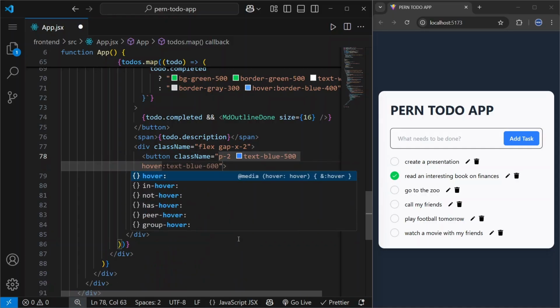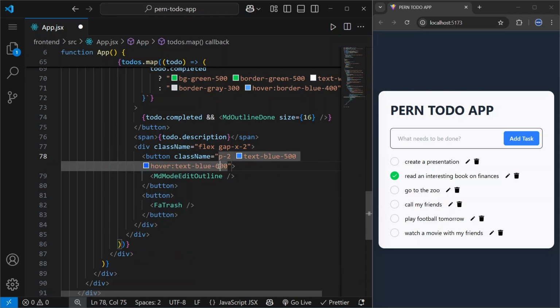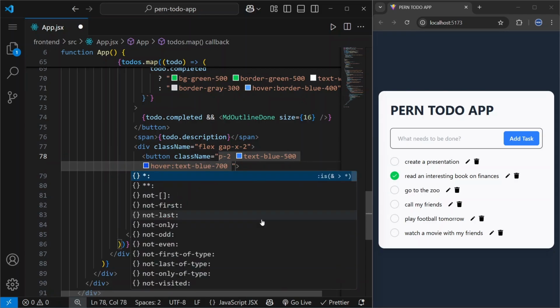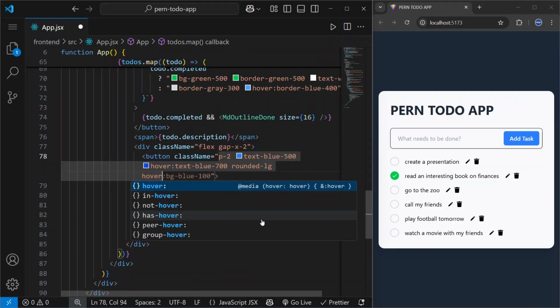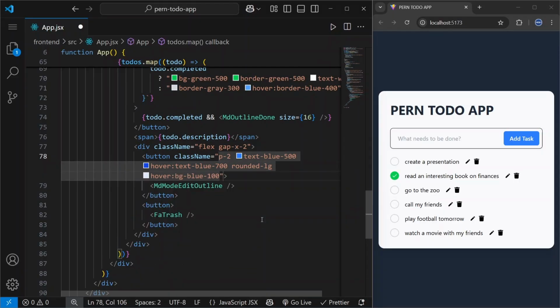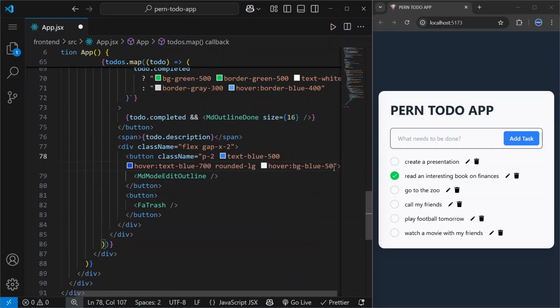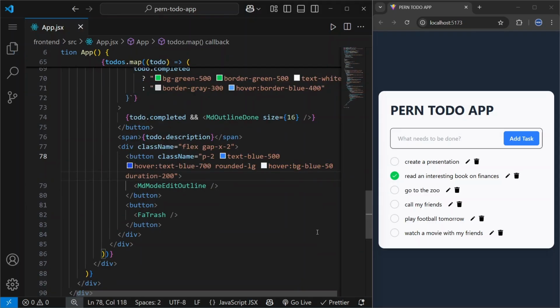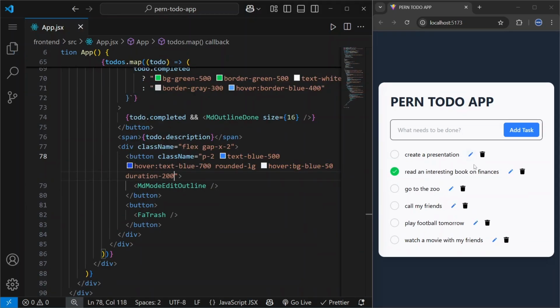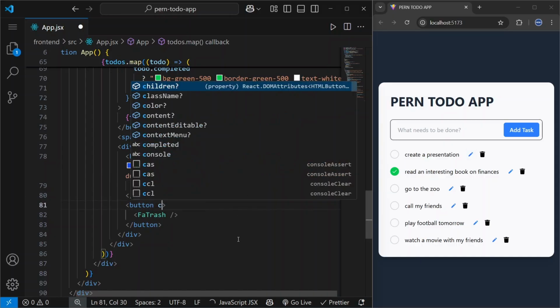On hover, text will be blue 700, and it will be rounded large, and on hover, background color will be blue 50, and the duration within which it should happen will be 200. So let's save it. As you can see, we have this nice effect. Okay, and we need to apply some styles to this icon as well.